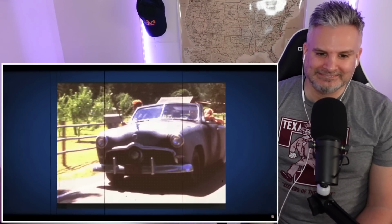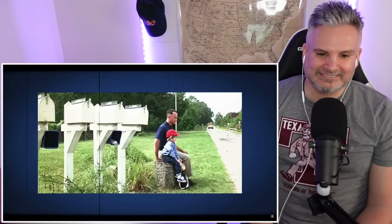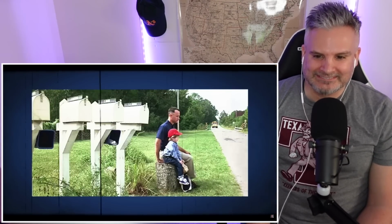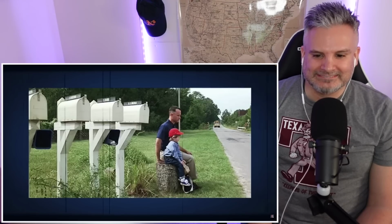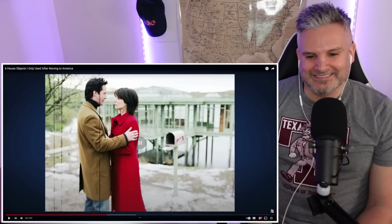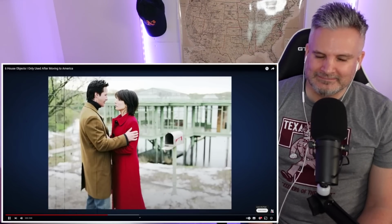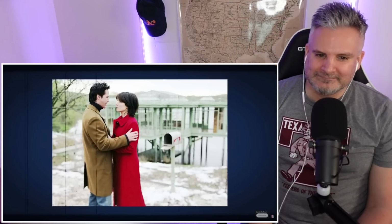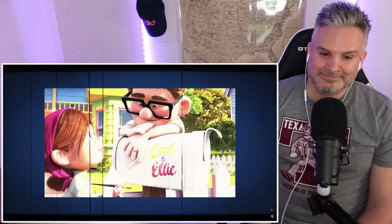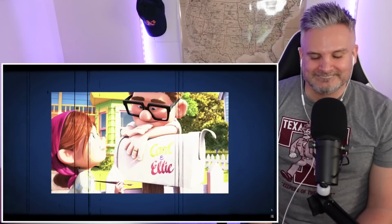Oh look, here's Kiefer Sutherland playing mailbox baseball in Stand By Me. Here's Forrest Gump and the kid from The Sixth Sense framed by a gorgeous line of mailboxes while the kid is too busy looking at Bubba, Jenny and Forrest's mum in the distance. Here's a mailbox playing a key role in a Keanu Reeves film. I like that film. The Lake House. Sandra Bullock film that sadly isn't Speed, but a film you don't remember called The Lake House. And here's a pair of wayward vandals graffitiing a mailbox in Up. It's been a while since I've seen that film, but I'm pretty sure that's what's happening here.